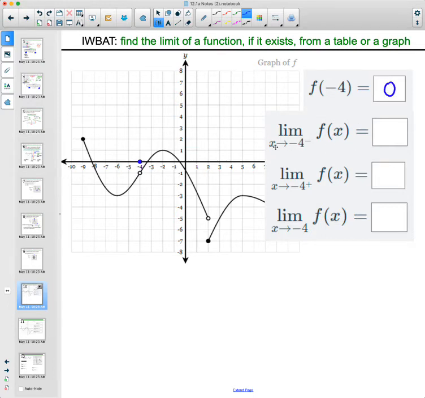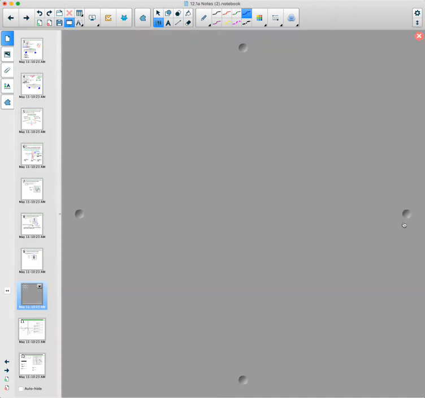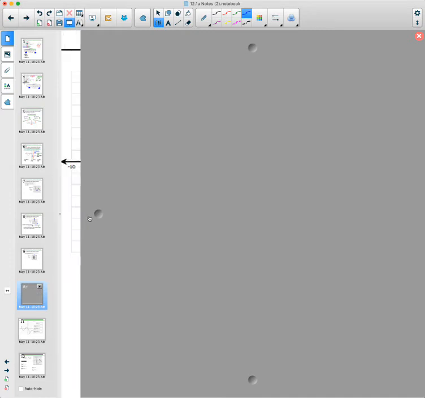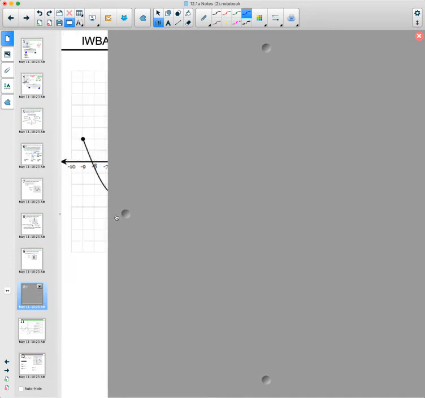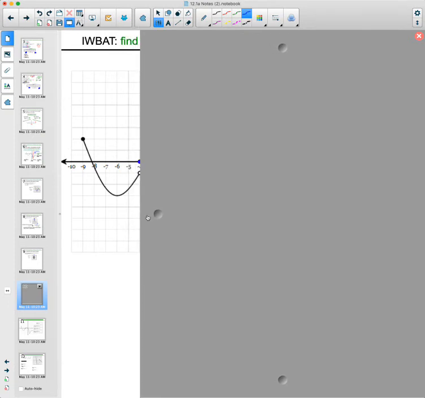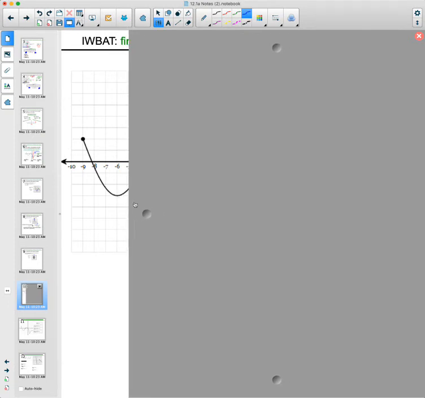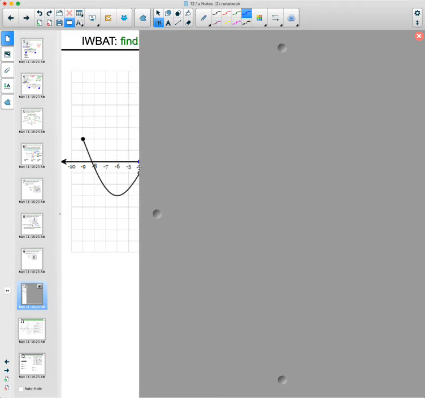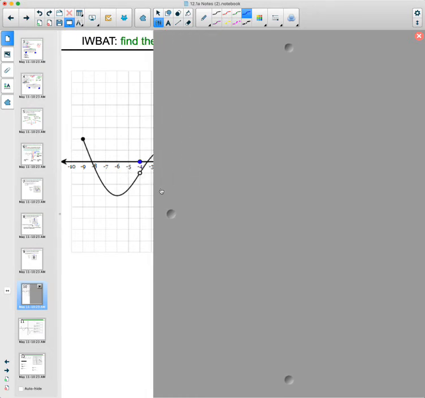Now the limit as x approaches -4 from the left. Okay, so I'm just going to cover this up and say we're going to approach -4. So let's take a look at the graph, and as we're getting closer and closer to -4, where's this graph going? So follow along on this graph. Where is this graph going as we get closer and closer to -4? Not when we hit -4. Okay, so it's as if you almost can't see -4, but where is this graph going towards? So it's going towards this height right here of -1.